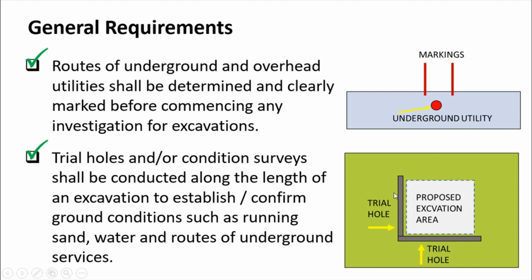We can start the trial hole by manual digging to at least 1 meter depth. Once we reach 1 meter depth on both sides of these holes, then we can do the machine excavation inside this white highlighted area. And after that, if you want to continue to another depth, then make another trial hole.